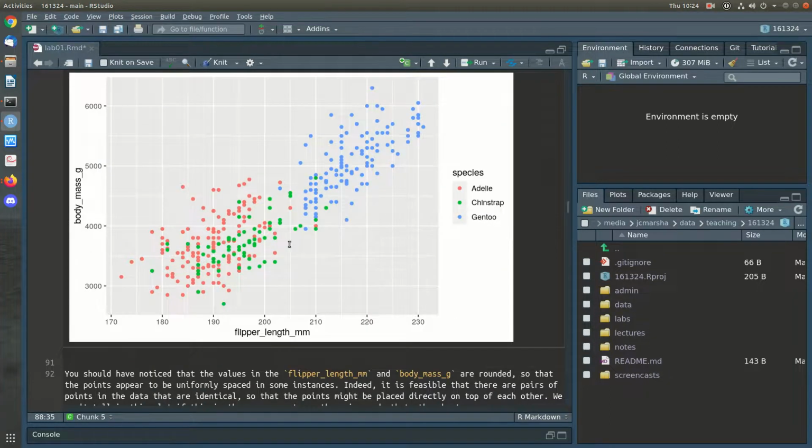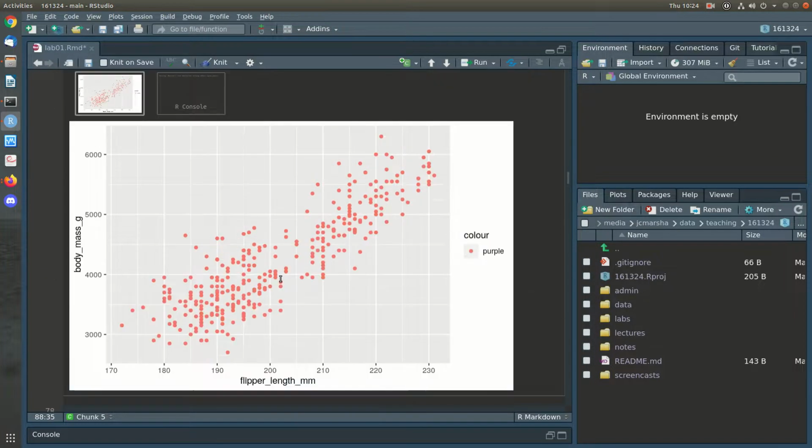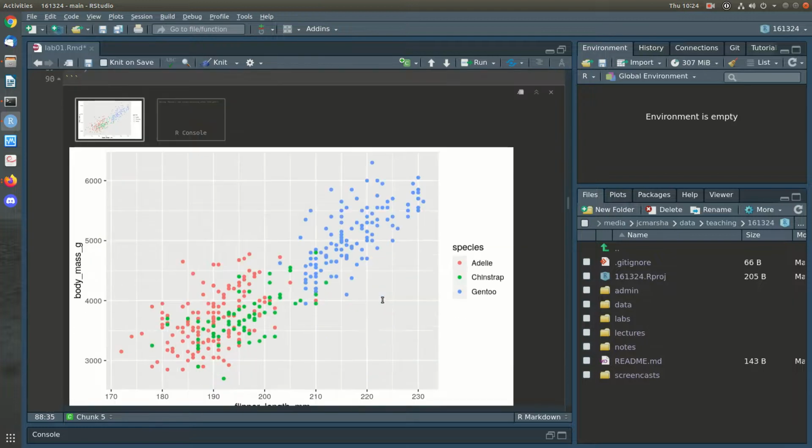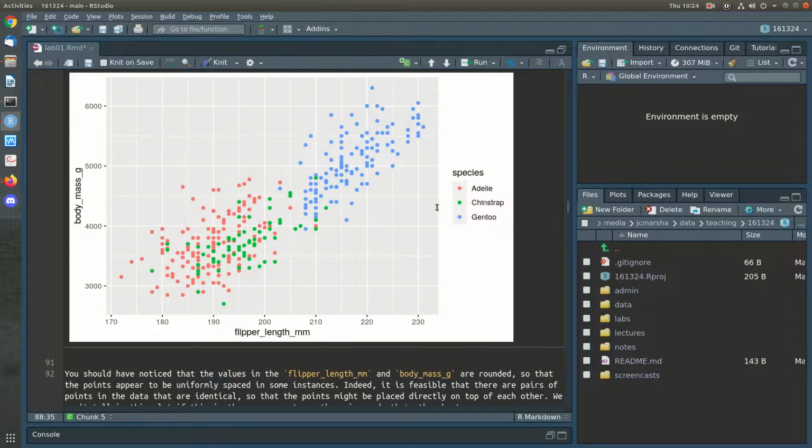So this is actually really interesting in that most of the trend that we saw in this plot, we assumed was a relationship between flipper length and body mass, which is sort of intuitive, but actually it's been driven largely by the fact that you've got different groups, different species. So while within each species there is a relationship between flipper length and body mass, it's probably not as strong as the relationship that you see if you ignore species. Okay, so it's just something to watch out for there.